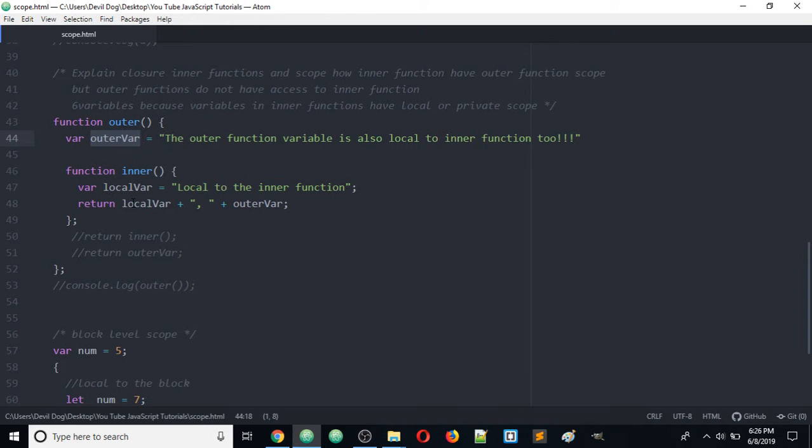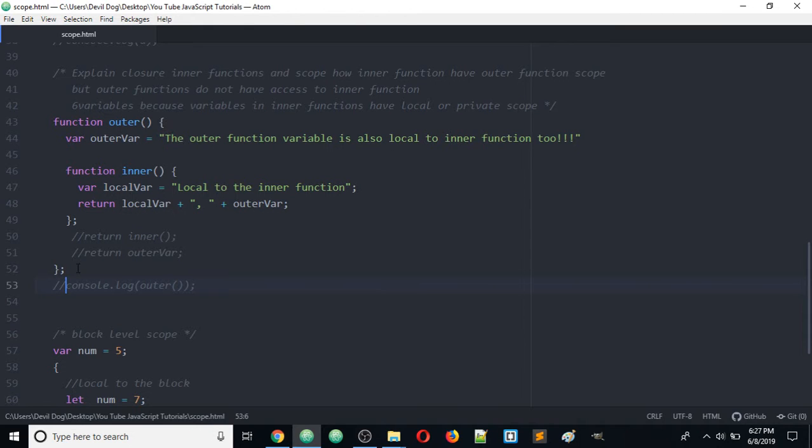So it will print this one. It'll print this local variable right here in this string. Now we have a comment to separate them right here within a string. I'm using concatenation to add both these together. And then it will print this outer variable on the other side of the comma, which is this sentence right here. So looks like I'm console.logging the outer first, but we don't want to do that. We want to console.log.